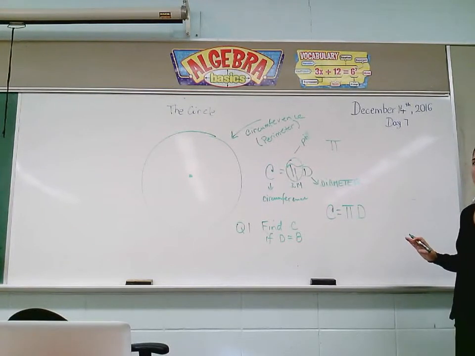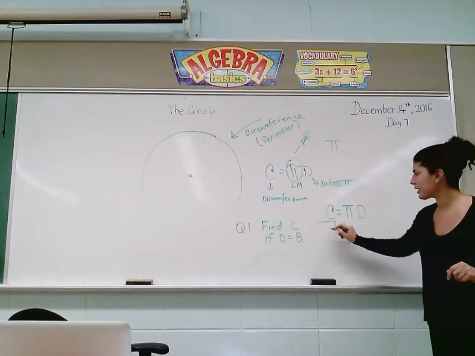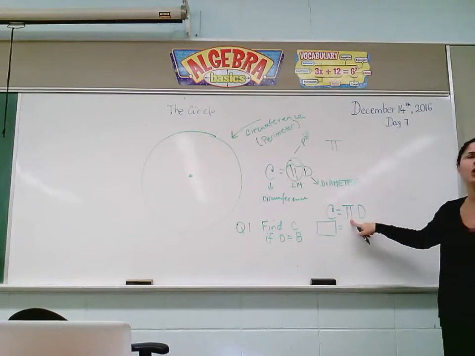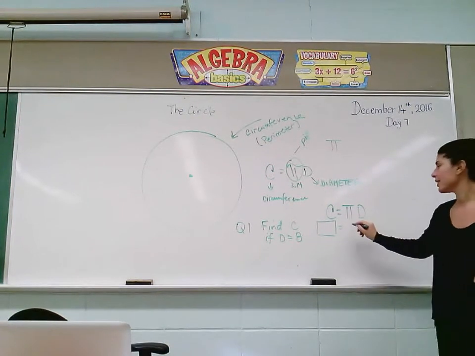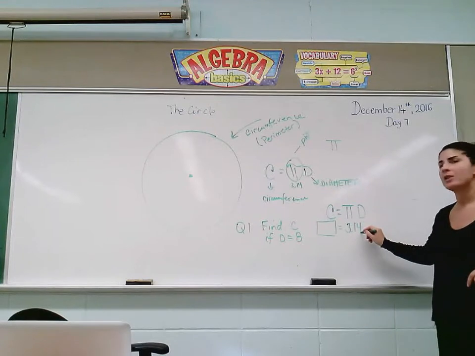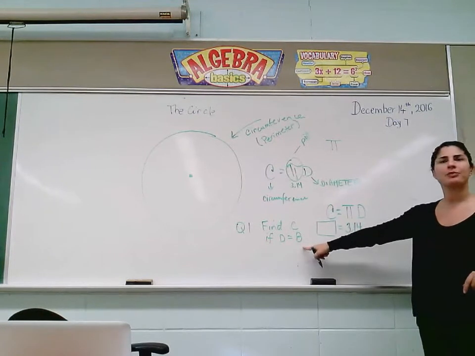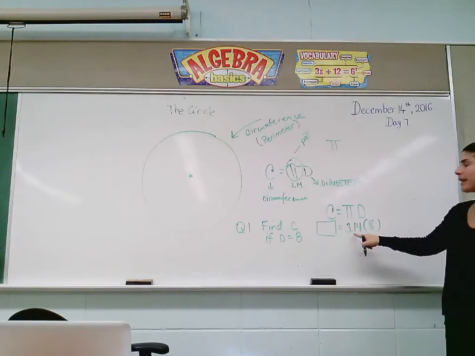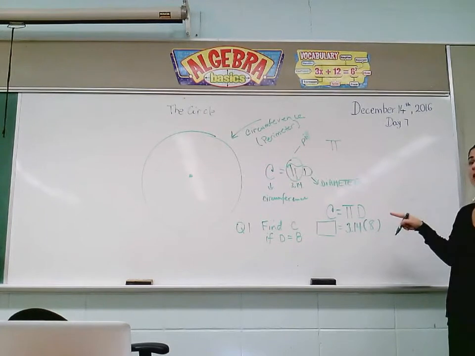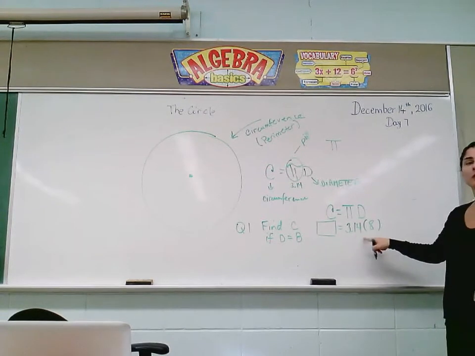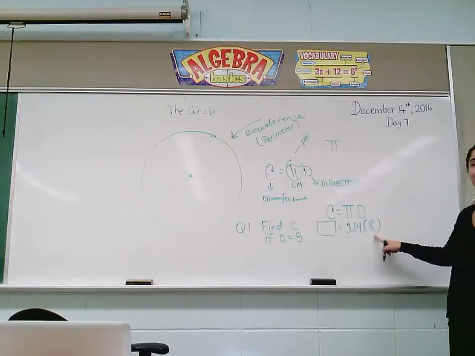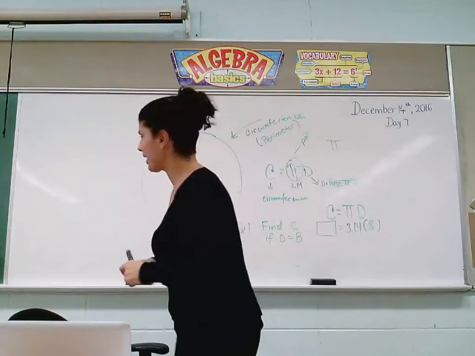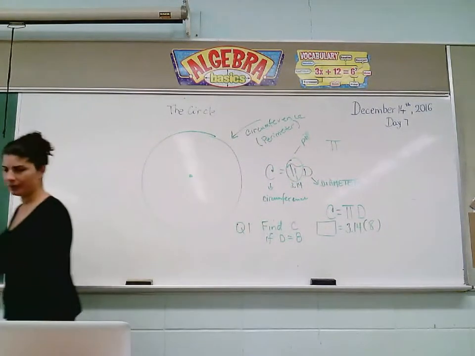And what's the question asking me for? The circumference. So it's this that I'm looking for. Do I have any information to plug in here? Well, pi I will always have, because pi doesn't change. It's 3.14. And I think they gave us the diameter, so I'm actually going to multiply by 8. And if I take my calculator now, this is the time to take your calculator. You do 3.14 times 8, and that'll give us the answer for the circumference of a circle with a diameter of 8.